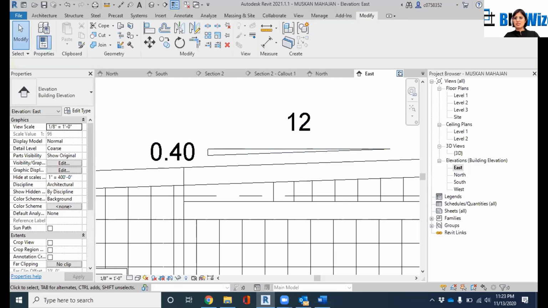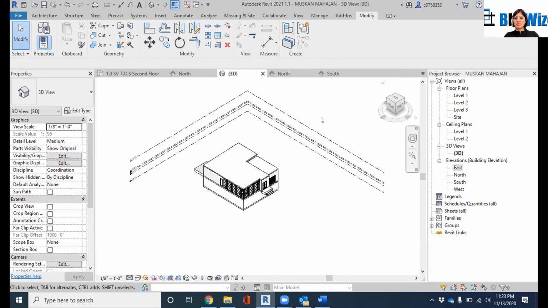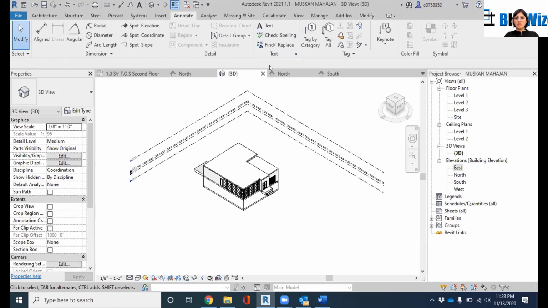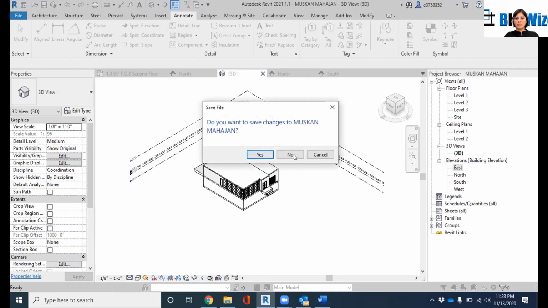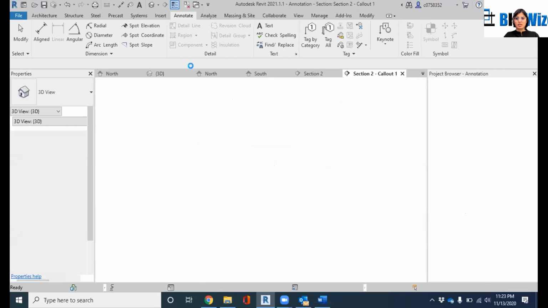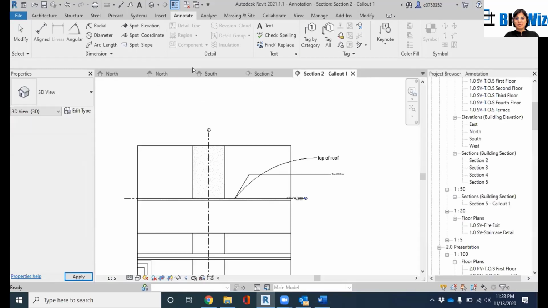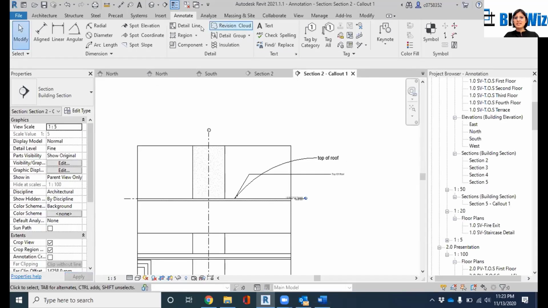Next is, so we did the call out, we did the fill region, we did the masking region.